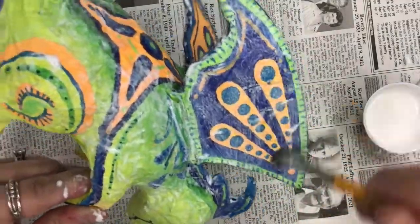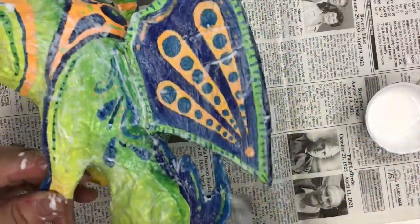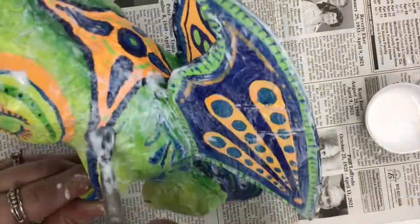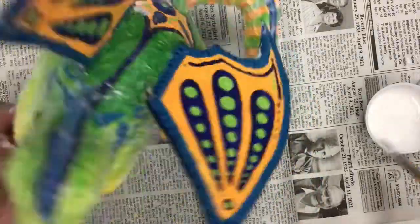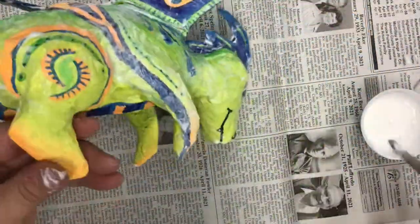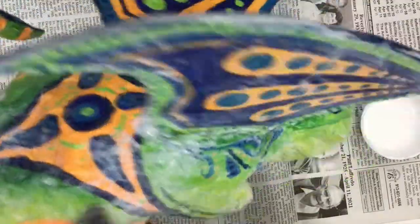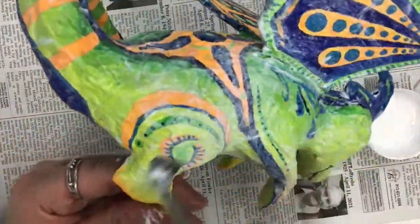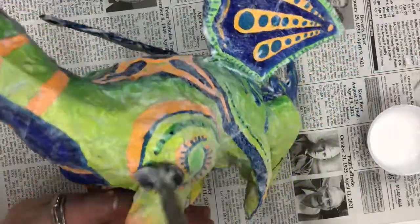Now, this is an optional step. This will not impact your grade either way. So if you really like the bright, vibrant colors, I would recommend not doing Mod Podge, but just know that you might have paint that chips off, or it could get damaged by water or other materials. Now, if that's a concern, you could also do a light layer of Mod Podge, and it would protect your sculpture. If you have any questions, please ask.